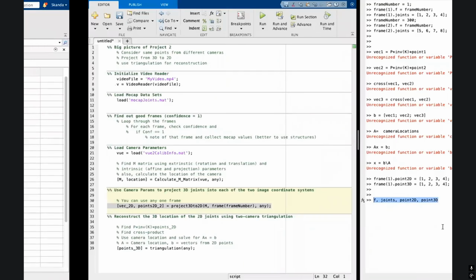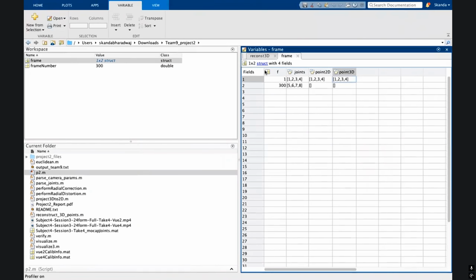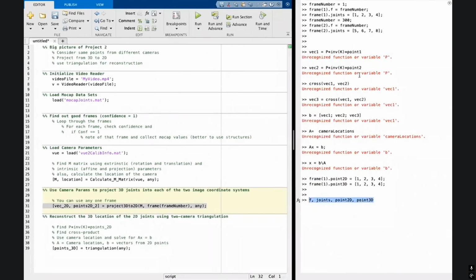That is why I'm suggesting you go with this kind of data structure, where you can know what the frame number, joints, and points are. So it's very easy for you to access. For example, if I access frame of 2 dot joints, I get this one.